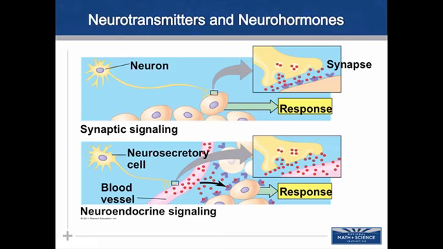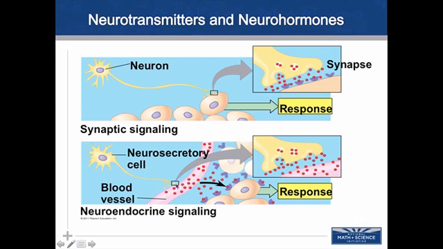And as I was mentioning, when a neuron releases chemicals at the synapse, notice these aren't touching like we saw with the plant cell and the plasmodesmata. Instead, there's a gap. So we have one cell communicating with a second cell by releasing a chemical into the shared environment. In this case, synaptic signaling is an example of short distance communication occurring inside the body, but over a very short distance, where one cell, in this case the neuron, is releasing the signal.